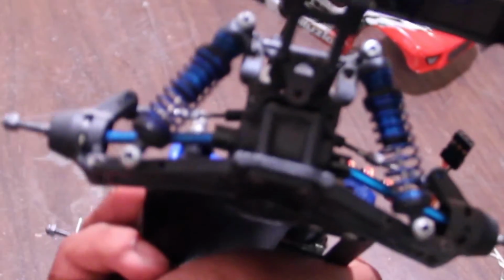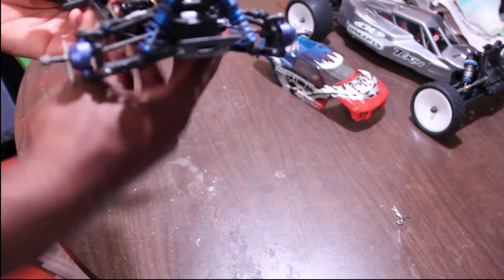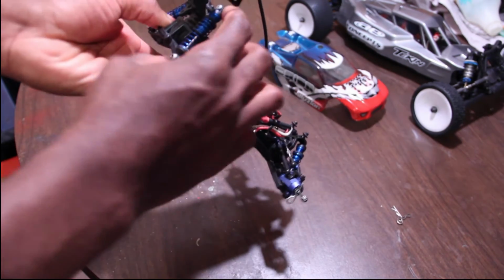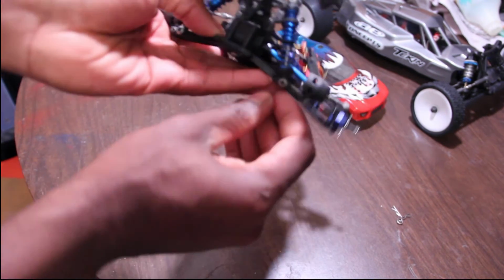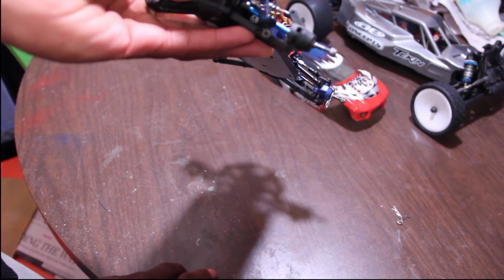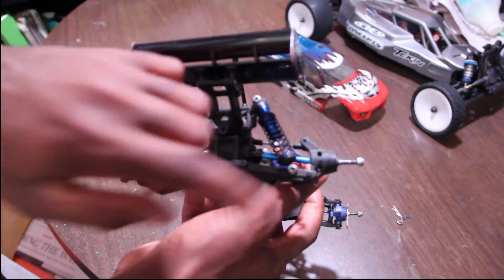And I also just did it all the way in the back, all four, and there's no ball studs back here. And not only do you gain 6 ball studs for when these other parts wear out, but now these shocks aren't going anywhere. They aren't coming out. And how I did this, I just drilled this out and used the screw there. Use the screw for the bottom of this.